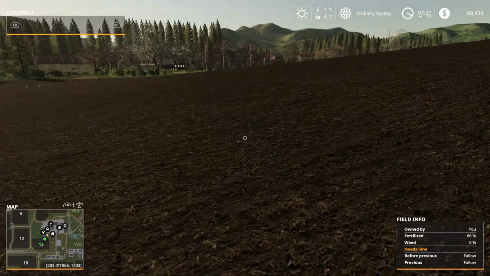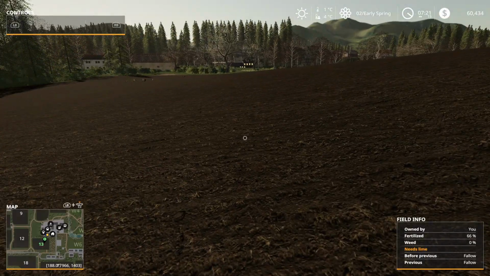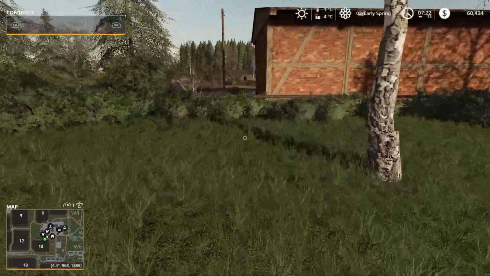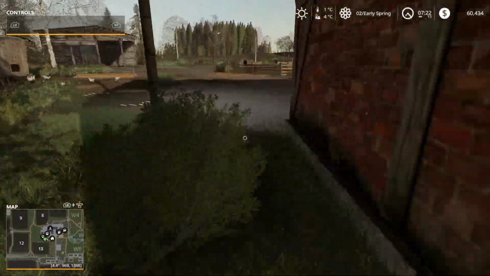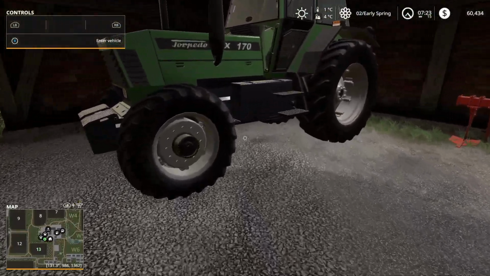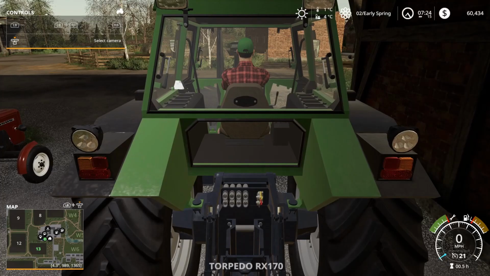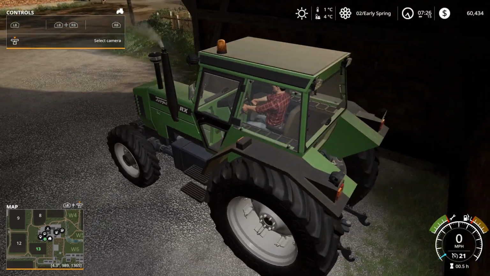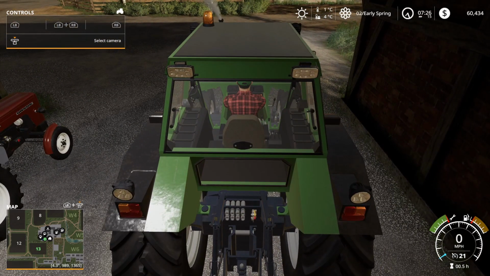It's kind of 2/3 fertilised, which is good. So yeah, we'll lime it. We'll need to rent out the machine and the lime. It's a bit of a pain. So maybe that can be today's task. Our main task anyway. Let's get in the old Torpedo, and let's get ourselves over to the shop.